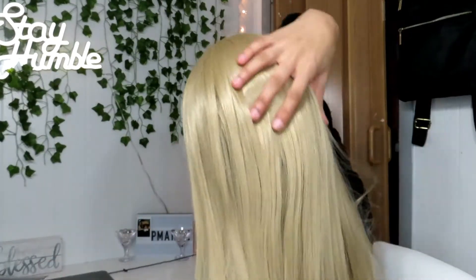You know how on a synthetic wig, if it's like a 13 by 4, it doesn't go four inches all the way back on the sides? The middle literally went six inches back. I said I didn't know this was even going to be a 13 by 6 — I thought it was just a 13 by 4, but no, it was a 13 by 6. The lace is absolutely amazing. I didn't have to pluck this wig at all — the thickness was just right, not too thick and not too thin.